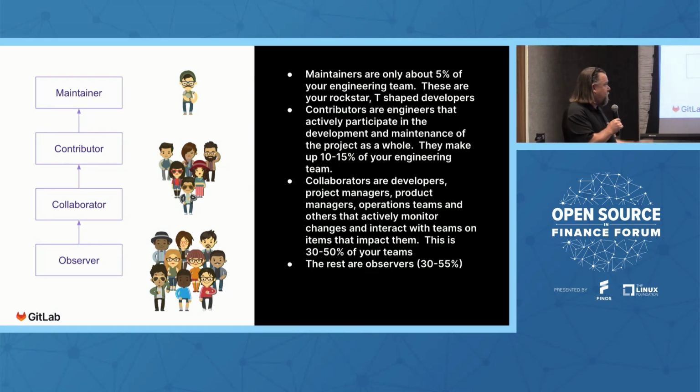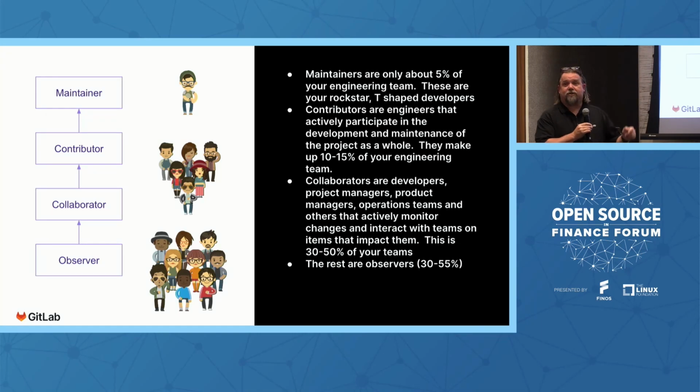So those maintainers are probably going to be less than 5% of your overall workforce. If you think right now you've got 10,000 engineers, only 5% of them are going to be rock stars. And those are the people you can't afford to lose. Those are the people who understand the business and the challenges, they contribute the best quality code, and they're the ones that everybody else is going to learn from.